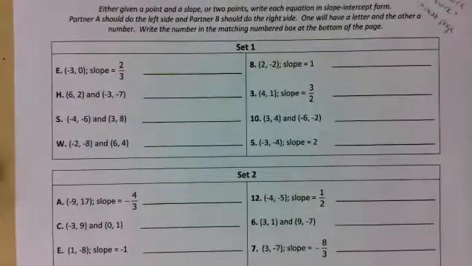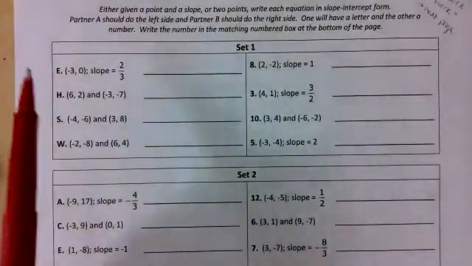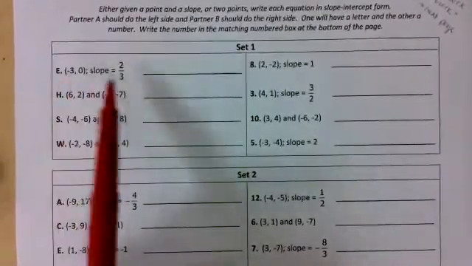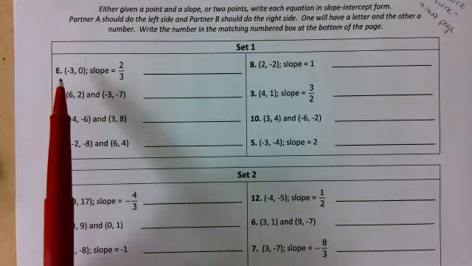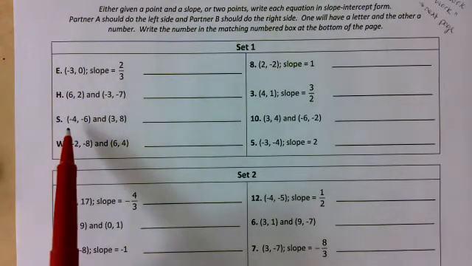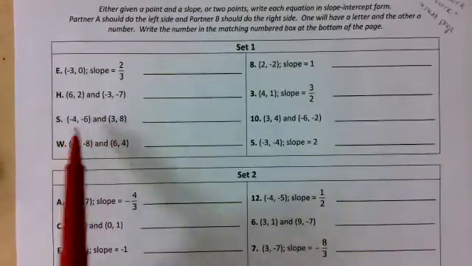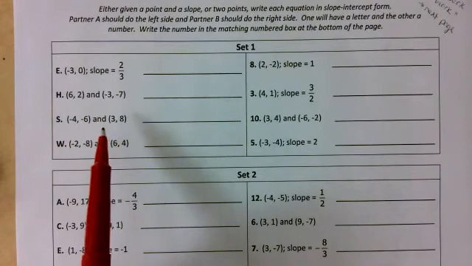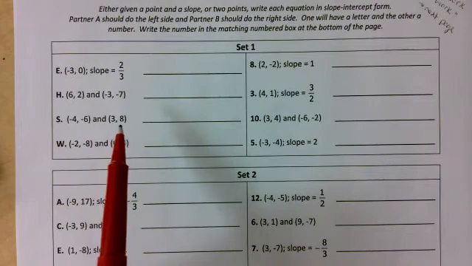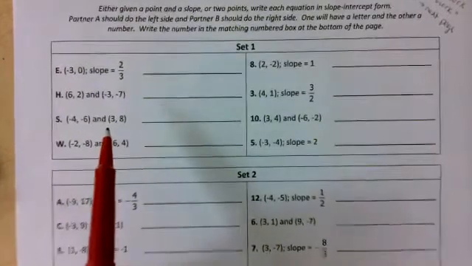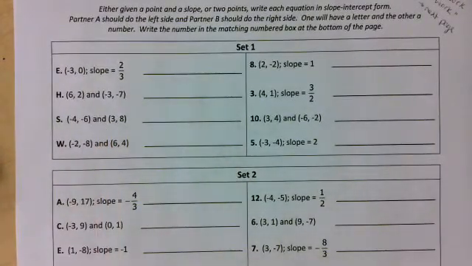The next page after that, you can rip this page off of your packet and then show all of your work on here. Okay, so again, it's just like your practice, plugging in the slope and the point into the point slope formula and putting it into slope-intercept form, or getting the slope by the y2 minus y1 over x2 minus x1, putting it into the point slope formula with one of the points that's easier to work with, and then putting it into slope-intercept form after that.